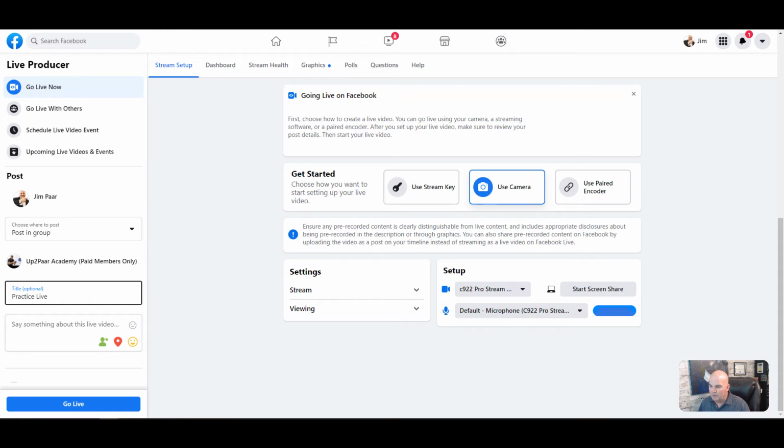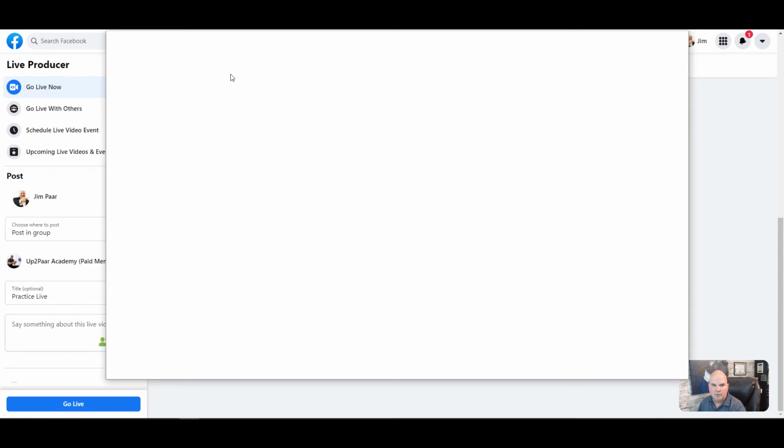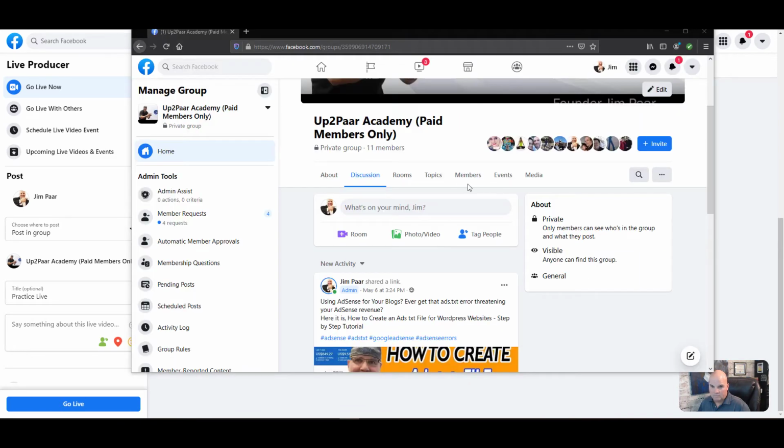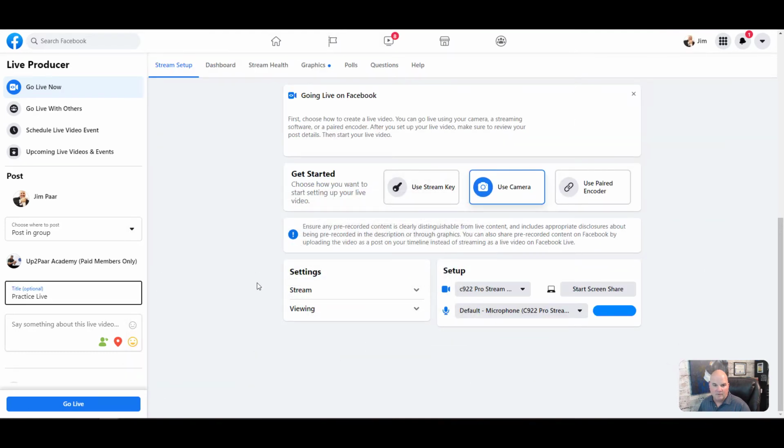So I can open up another browser window, and I'll do that real quick right now, just so that we can double check and make sure it is actually working. So I'm just going to pause this real quick and we'll open that up so we can prove it works. So we've got this up. This is the way the page looks, May 6th. I'm going to minimize that right now and continue putting a title.